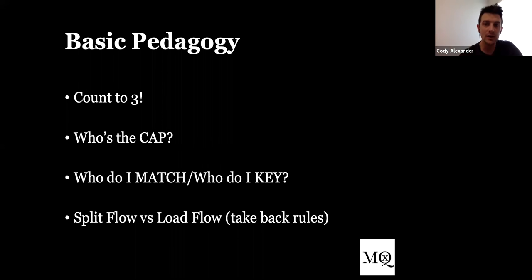What that tells the Will linebacker, because remember, we're talking about a 4-2-5, so we have our 4-man rush, we only have seven coverage men in the distribution. So the Will linebacker now knows, with the running back away from me, I have take back. I have to take back anything that is going into the middle of the field, because the Mike is going to open and relate to number 3, and 3 is pushing away from me. And so again, understanding split flow and load flow and understanding how we're going to match that up underneath is going to be crucial for the coverage.